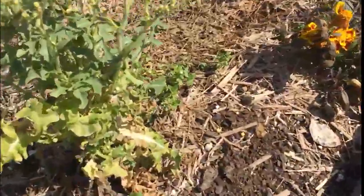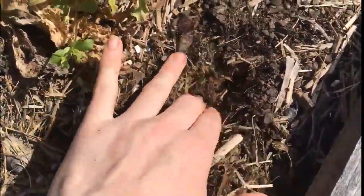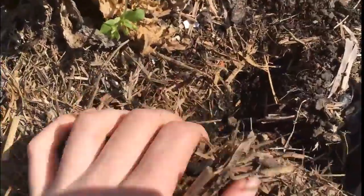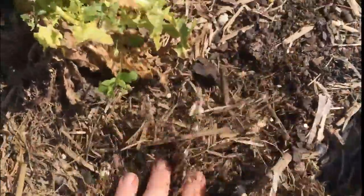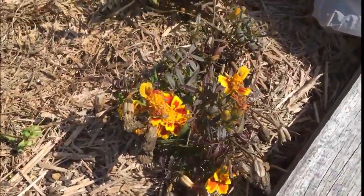So I'd like to show you something. In the other gardens at the moment, you pull back the soil, it's okay, pretty moist, but the top is really dry. Lots of dry dustiness. You can see this marigold here struggling to deal with the heat.